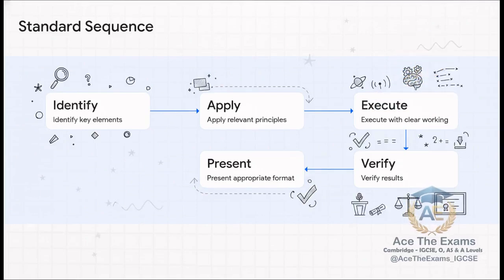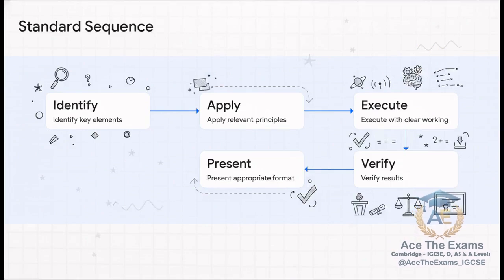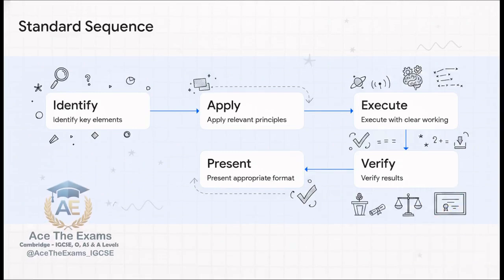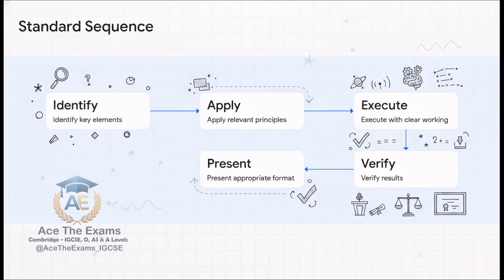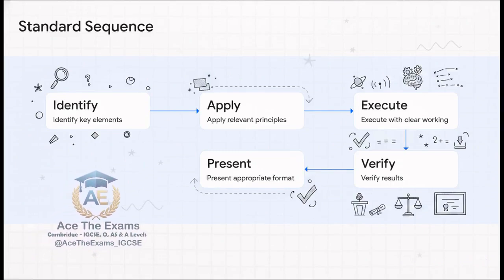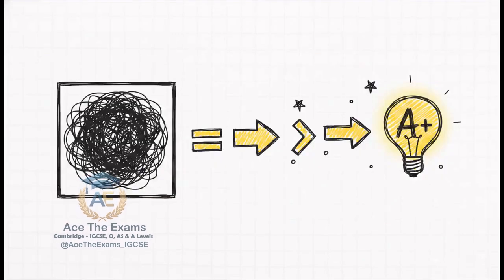Now imagine Alex and Sam's papers again. We are going to do a live rewrite. The red pen marks are about to transform into green check marks. Instead of Alex writing a giant, messy block of text about satellite orbits, we apply this sequence. We write one clear point. We provide evidence from the syllabus. We explain how it works, and we link it back to the question. Boom, green check mark.